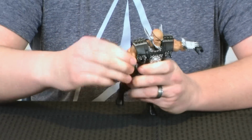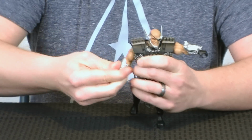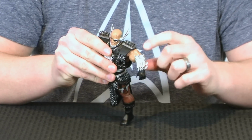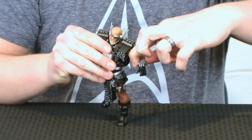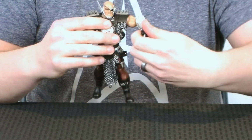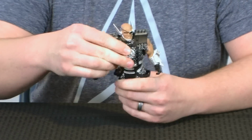You can see there's a lot of room in there, so the arms can still rotate very well. Bicep turns there. You got the standard joints at the elbows. You got the swivels at the wrist. On the other side over here, of course, we've got that cool little dart shooter. That is non-removable. It is glued on to the forearm there. But again, doesn't hinder any of the articulation. Still got the torso rock there, so you can go up and down. You got the swivel at the waist.